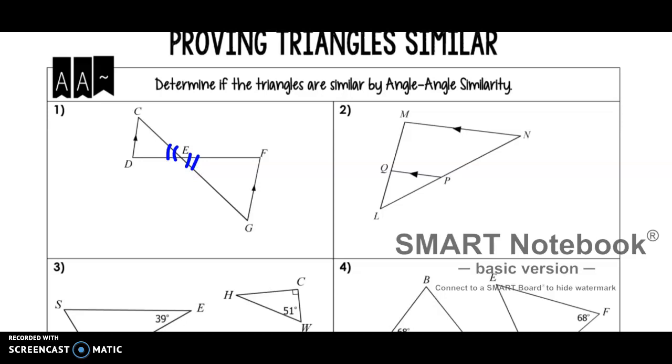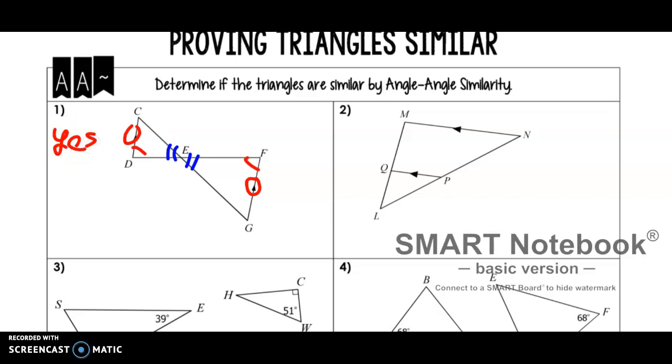So first things first is E on both sides here are going to be congruent, because it's vertical angles. Now this one's a little bit harder to see, but if you look real closely, these guys are parallel. So that means I can pick this one. So this one and this one would be congruent to each other. So therefore, since I have two congruent angles, my triangles are similar. This one would be yes.